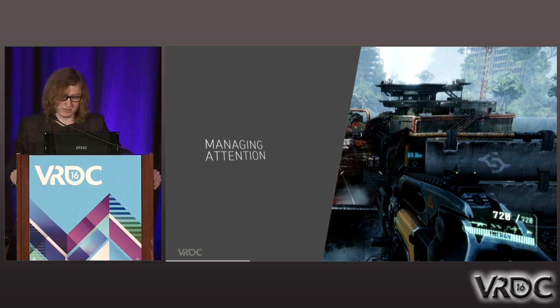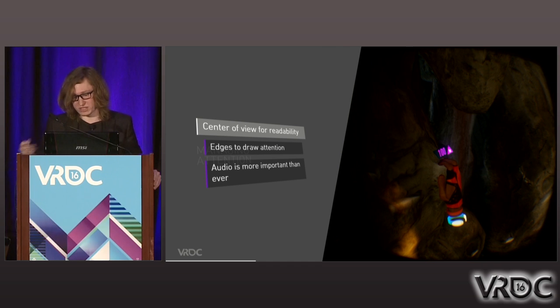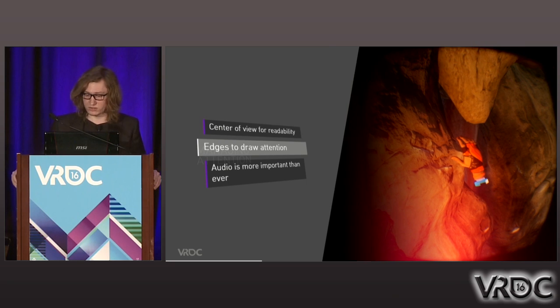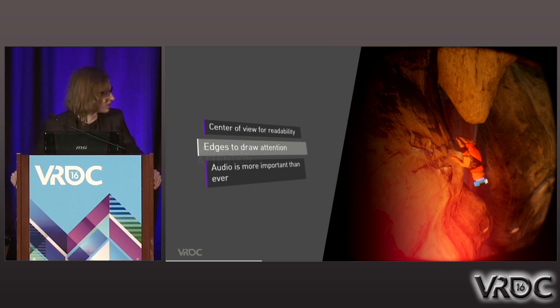So first thing is, in VR, you can't just put things in the corners of the screen and have them always available to the player. So you have to manage the player's attention and always know where they're looking, what they are trying to do, and what their next action is going to be, so you can show them something like this as an example of how many bonus points they got for this grip, in this case, to always know where the player's attention is. And also, you can use the edges to draw attention. So in this case, we're using it to draw attention to the left hand of the player to say that, hey, this is starting to get really tired. And this works really well.